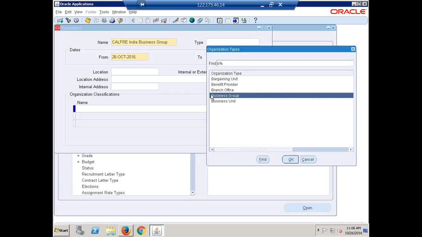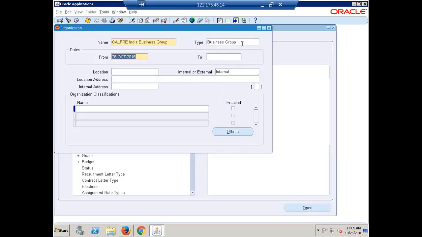Just now we don't have a value called business group, but there is a separate concept called lookups. You can go there and add the type as business group. When you are creating the business group, you can select it here. That's how we can do it. Anyway, now you can select the type as business group. Just remember, there is no functionality behind this type. It's just for information. It's not like if you select the type as business group, it will behave accordingly. No, there is no functionality or control because we are selecting the type as business group.